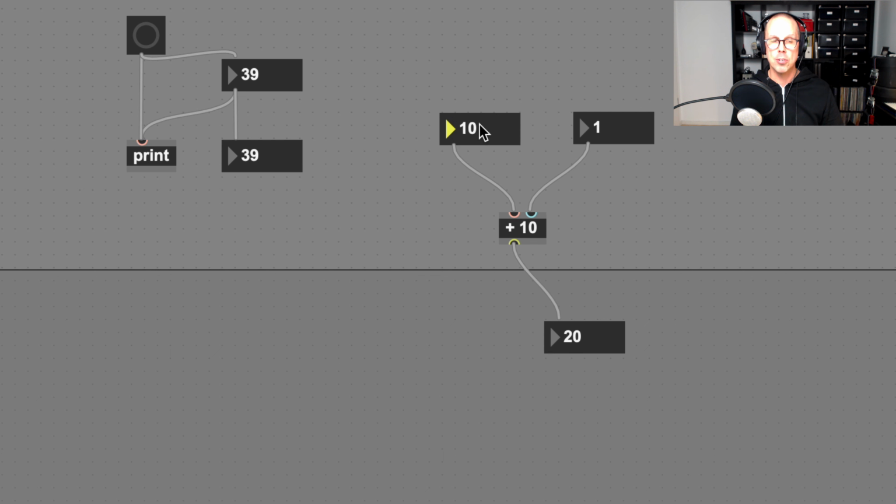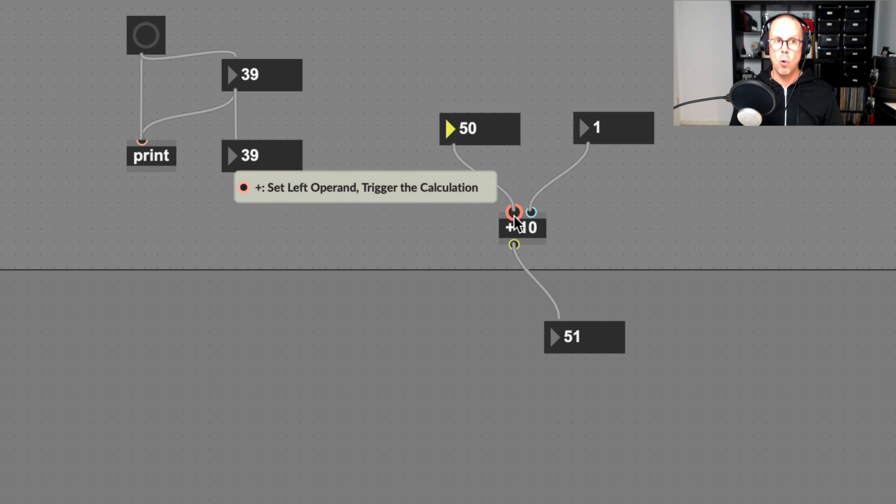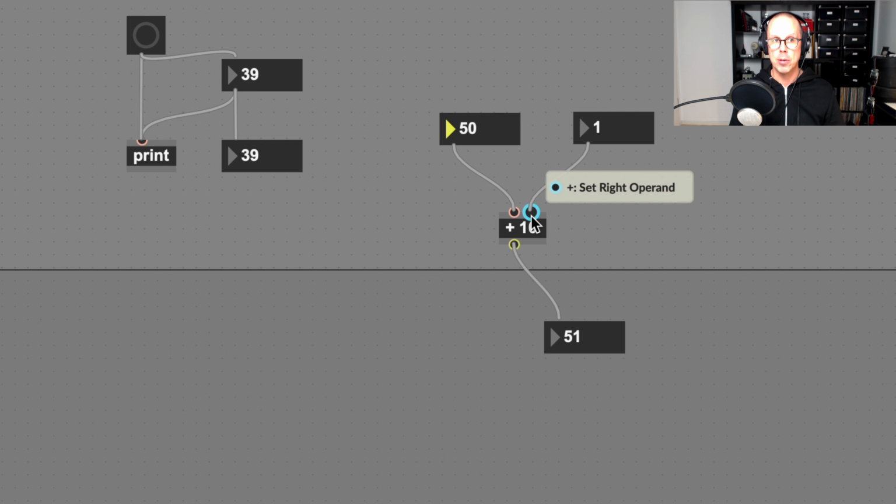But now if we enter new values here, we'll enter 50 again. In the left object, we can see that we've updated the add by sending it a value to the right inlet. And this is an important principle in Max. You can immediately send values out if they're connected to these orange tinged inlets. And you can store new values and then wait for something to come in the left side, with these blue tinged inlets.